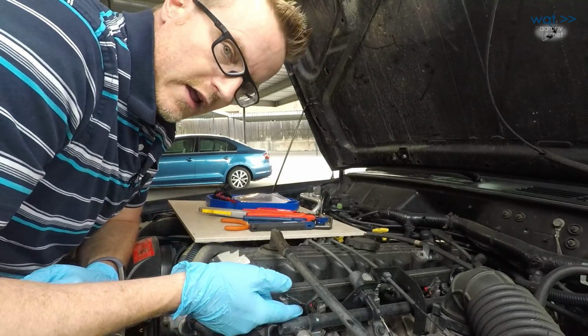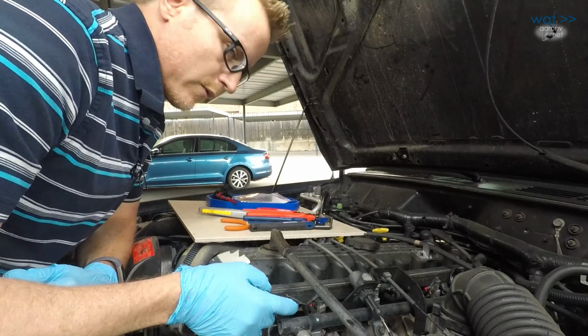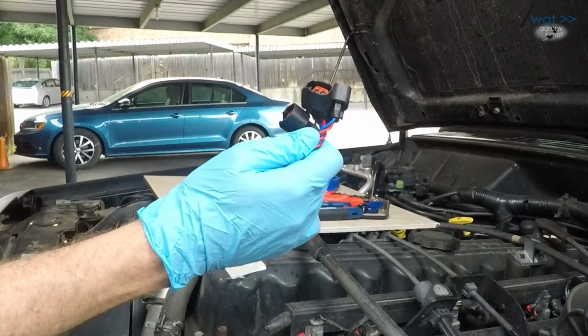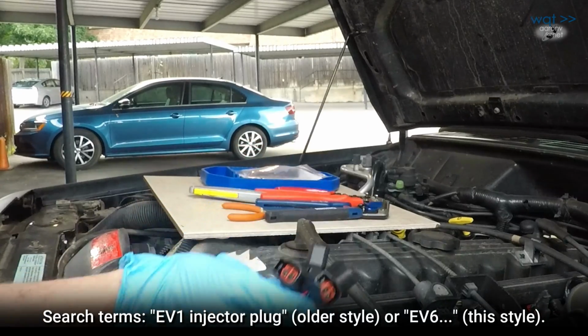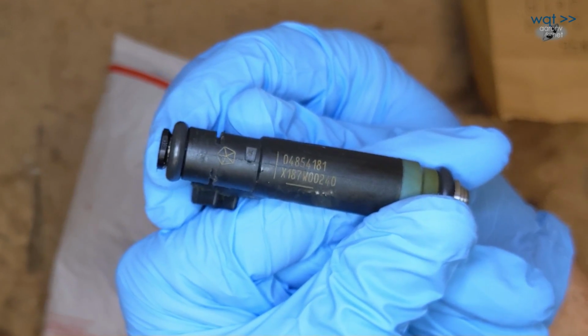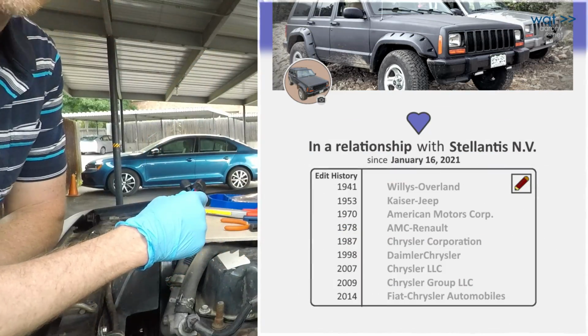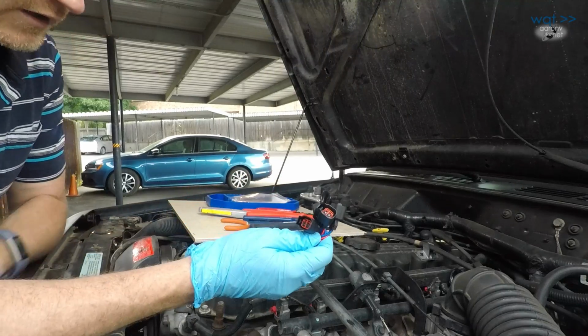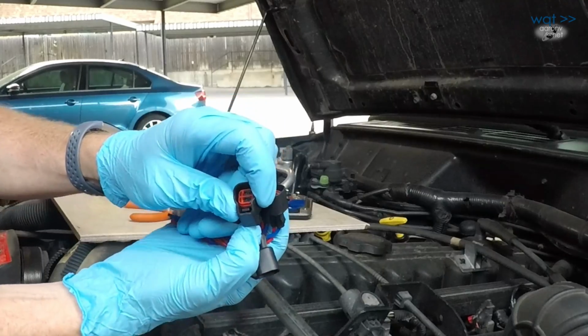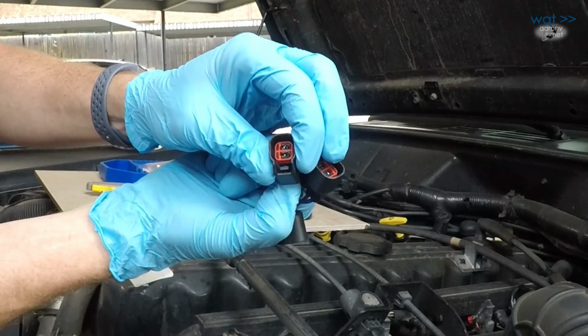And it turns out that these are replaceable. There's a couple of ways to do that. This here is a Bosch EV series connector, which is what the later XJs use. It's an EV style injector. I think they have Mopar part numbers on them. I don't know if they're actually Bosch or not, but of course Chrysler was in a relationship with Daimler at this point in its history. And unlike these, which had the locking clip, these here simply have a press to release. And you can see that thing going right there.